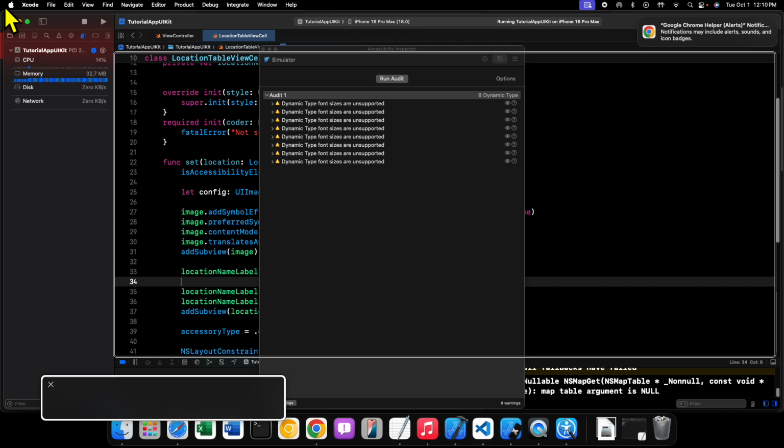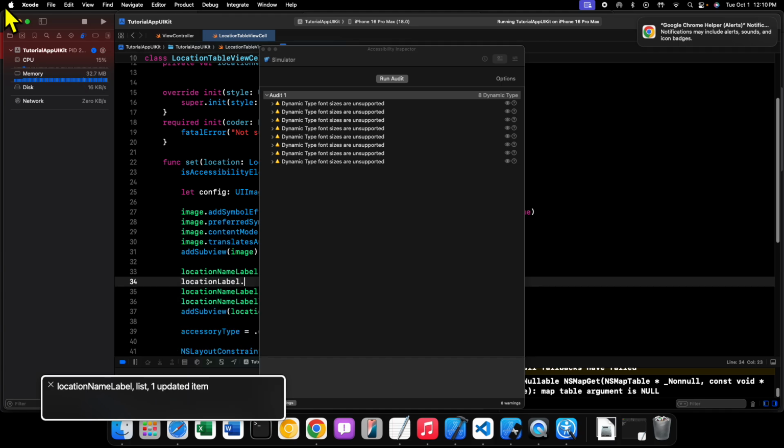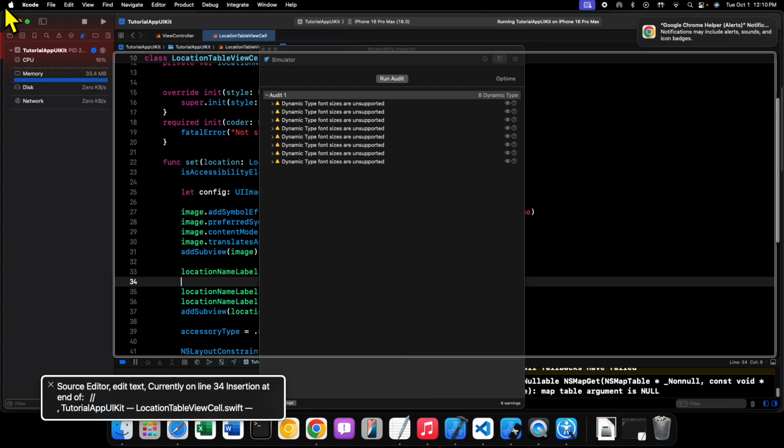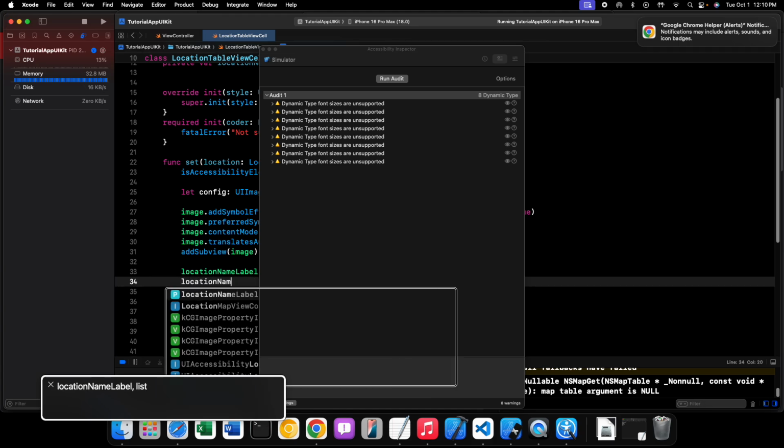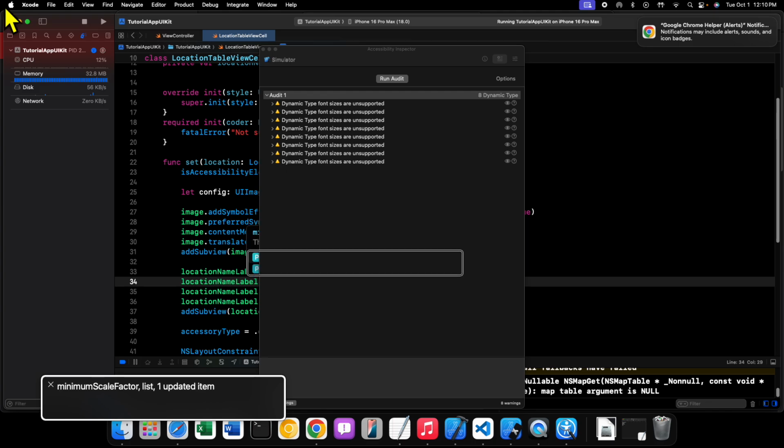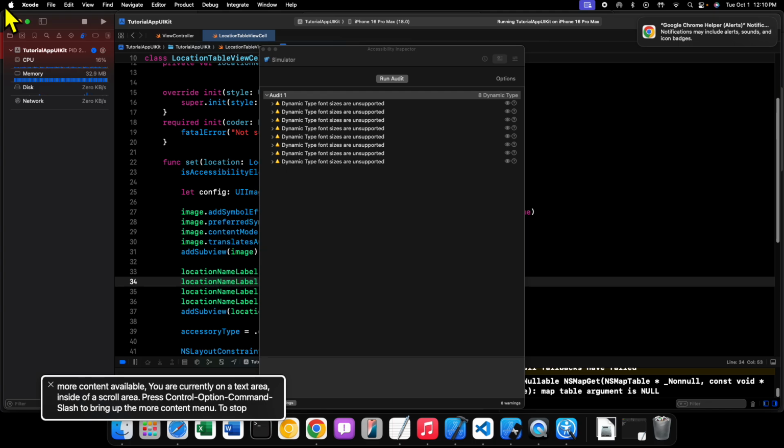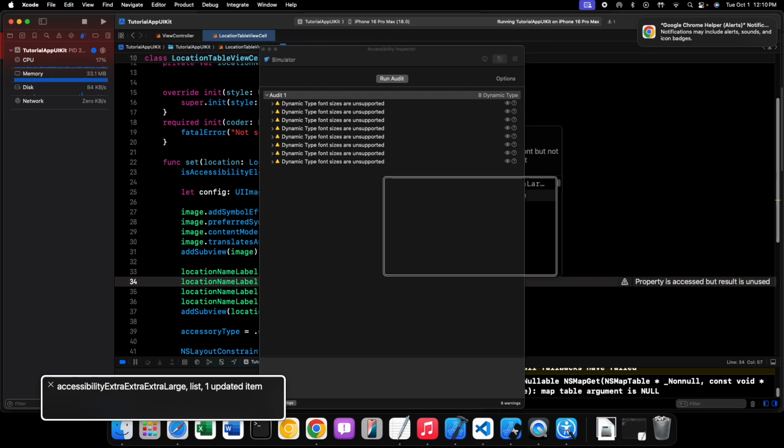And in its place, I'm going to say location name label dot minimum content size category. We'll set that equal to dot.